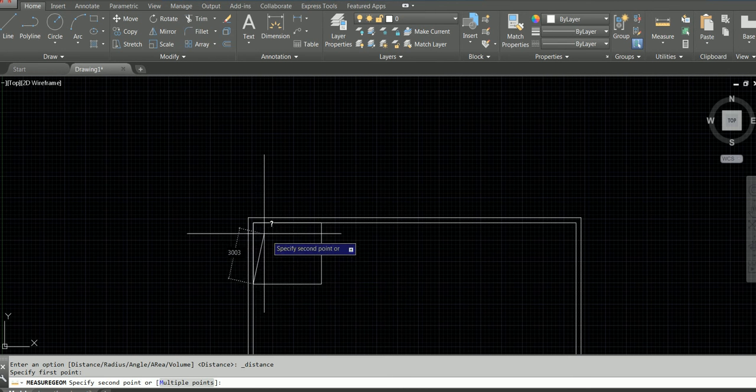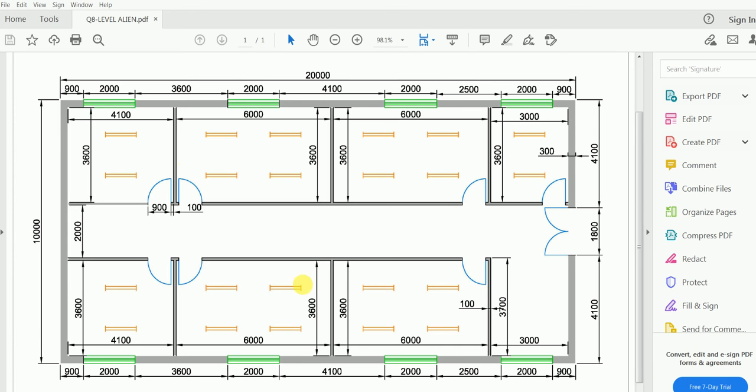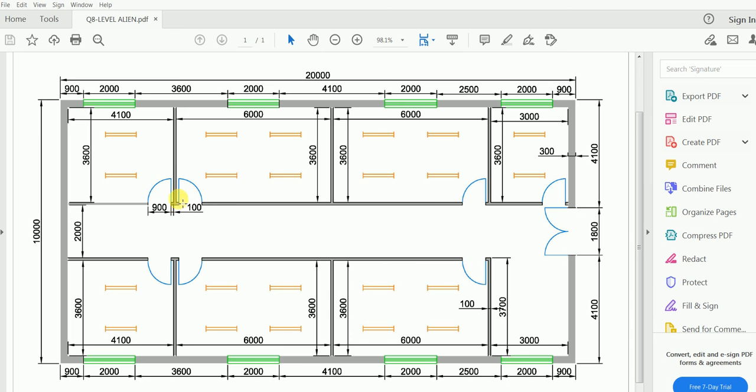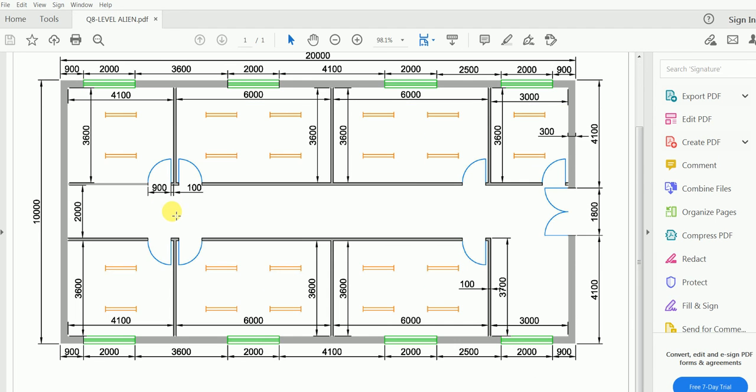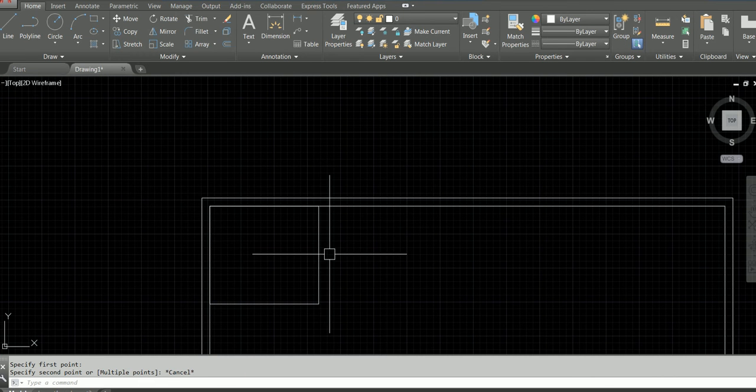Beautiful. Excellent. You said 3600. Yeah. Okay. Now I believe the thickness of the wall is 100 millimeter. Now we can do it in two ways. We can create another room, or use offset. Okay, there is another alien trick.